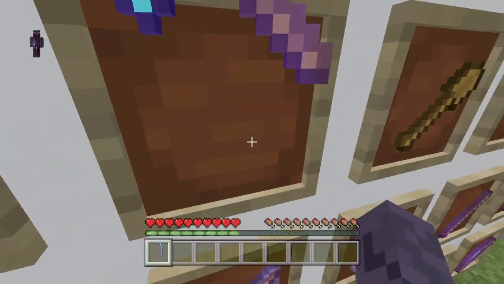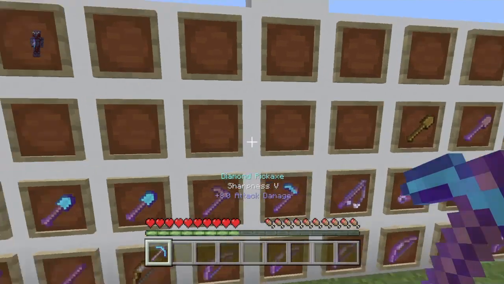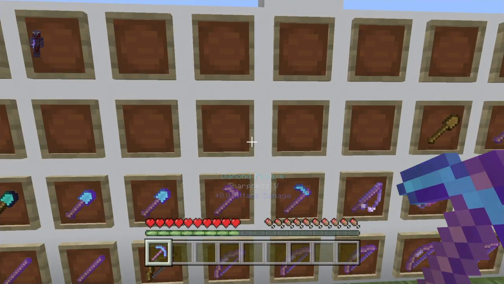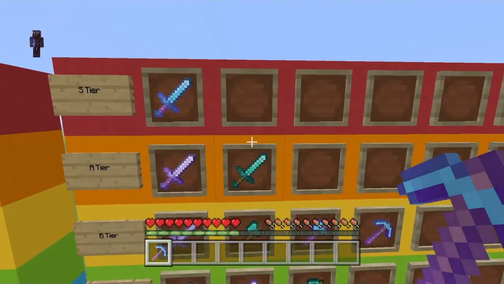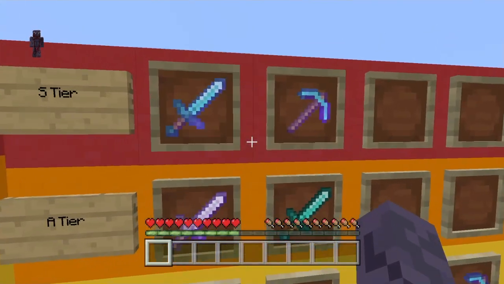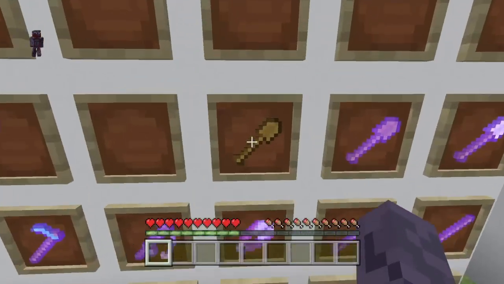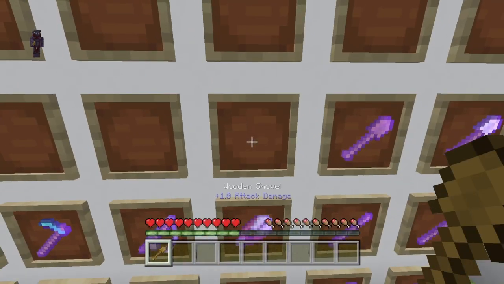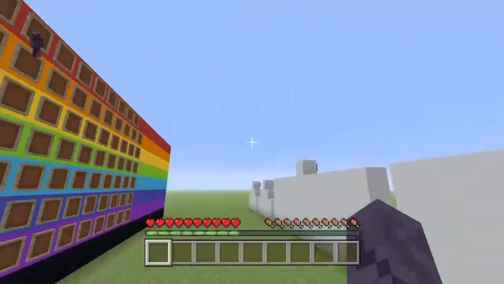And next is my favourite melee weapon in all of Battle Minigame, and that is the Sharpness 5 Diamond Pickaxe. And I believe that this deserves to go with its other best battle melee weapon, which is the Diamond Sword. So yeah, these two are both S tier items. Next is going to be the Wooden Shovel, which does only 1 attack damage. So you guys have probably guessed already that this is going in the F tier.